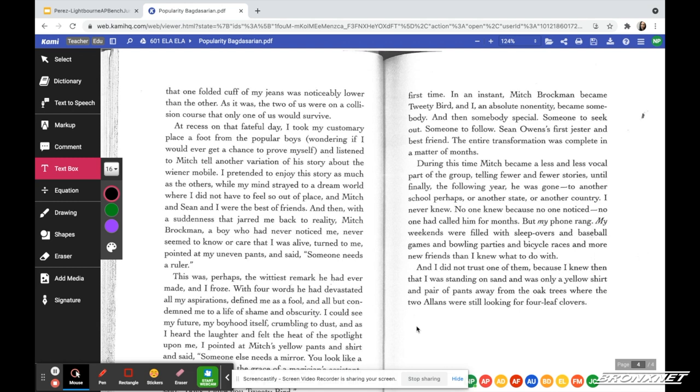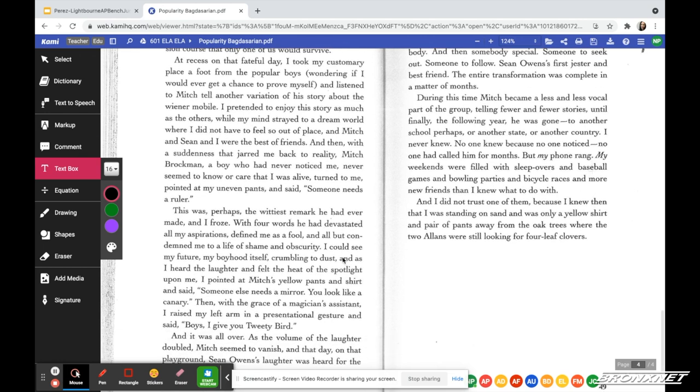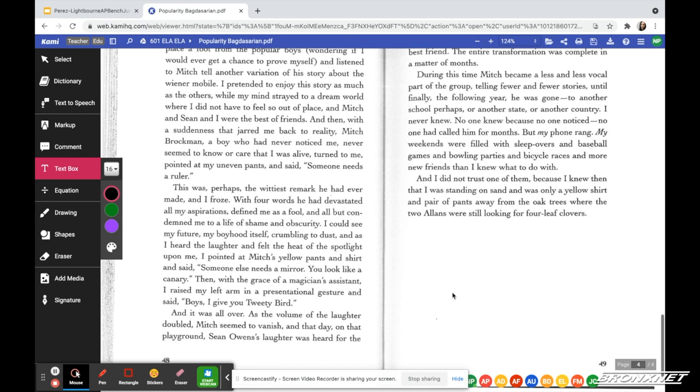At recess on that fateful day, I took my customary place a foot from the popular boys, wondering if I would ever get a chance to prove myself, and listened to Mitch tell another variation of his story about the Wienermobile. I pretended to enjoy the story as much as the others, while my mind strayed to a dream world where I did not have to feel so out of place. And Mitch and Sean and I were best friends. And then, with a sudden jolt that jarred me back to reality, Mitch Brockman, a boy who had never noticed me, never seemed to know or care that I was alive, turned to me, pointed at my uneven pants and said, "Someone needs a ruler."